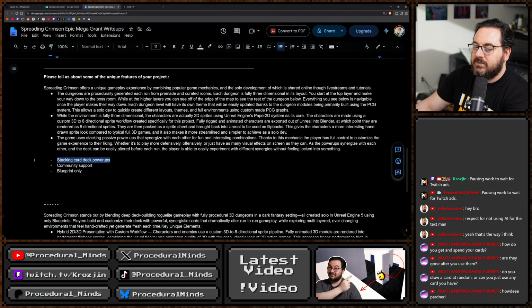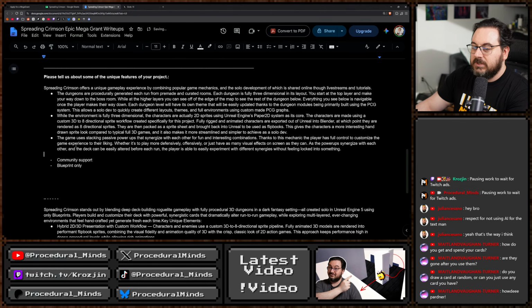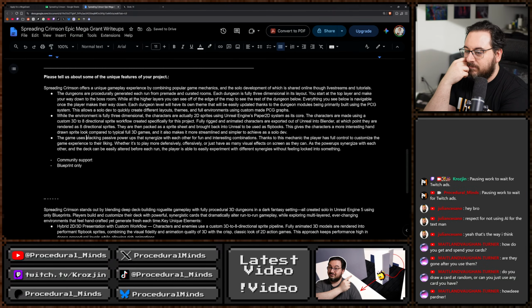Let's go with that. Let's read that again. The game uses stacking passive power-ups that synergize with each other for fun and interesting combinations. Thanks to the mechanic, the player has full control to customize the game experience to their liking, whether it's to play more defensively, offensively, or just have as many visual effects on screen as they can.